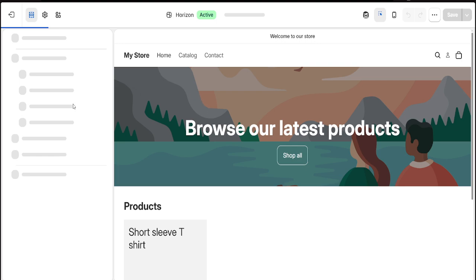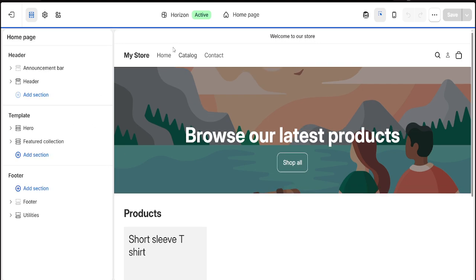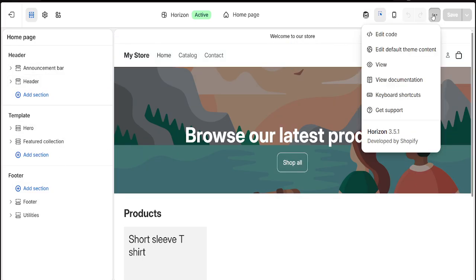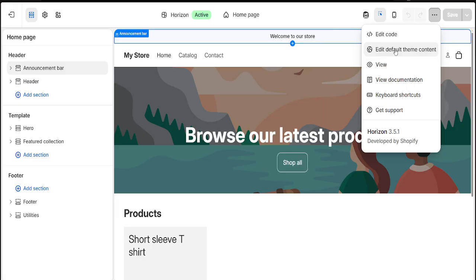If the visual editor cannot achieve your goal, the next layer of safe editing is the theme's language and default content. Instead of editing a hard-coded title, go back to the themes page and click the three dots next to your theme. Then select Edit Default Theme Content. This allows you to alter any static text on the site, such as buttons or error messages, by simply typing over the words. It is a powerful way to change the vocabulary of your store without risking a syntax error that could break your checkout flow.